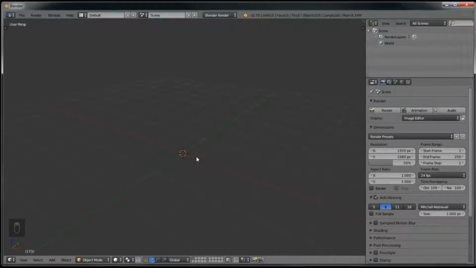Those programs might have a slightly different interface, their buttons are going to be in different places, some things might be called something a little bit differently, or there are different keyboard shortcuts and stuff like that. But other than that, the techniques are going to be very similar.